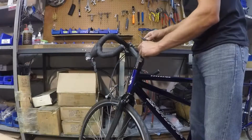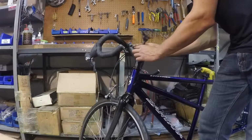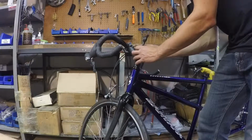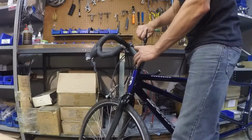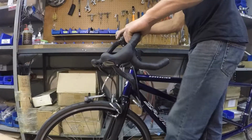We're going to put the top cap back in, merely cinching it down so it's not going to wiggle loose. Because the headset's already adjusted, this isn't really accomplishing anything right now. We're going to eyeball from above and get the stem straight with the front wheel.